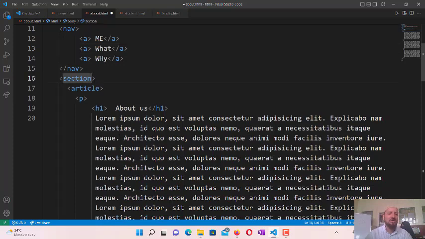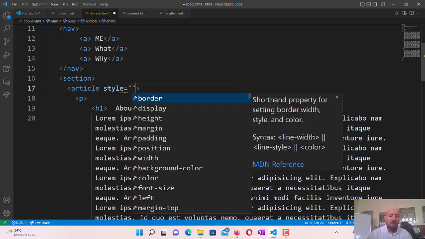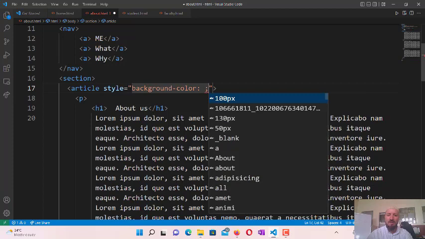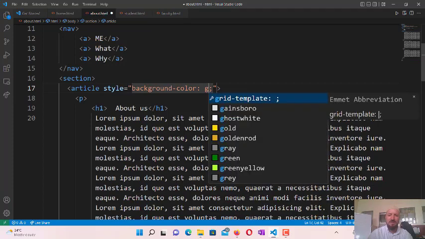If you want to use the section here, and I want to put style on this article, I say style, background color, and I put up some color, maybe green. Let us see how it looks. Maybe gold.